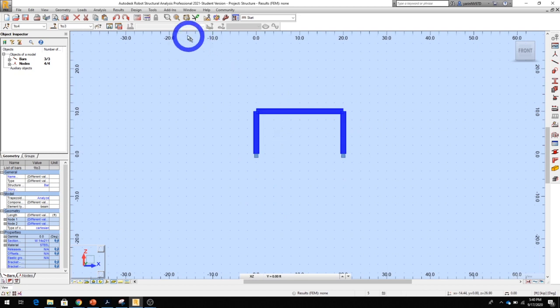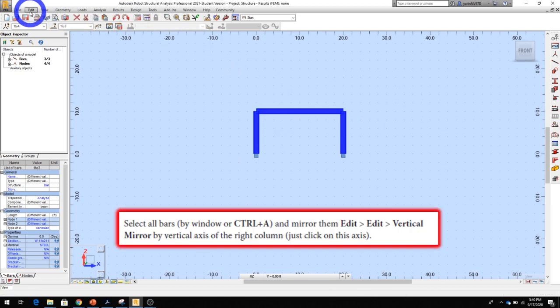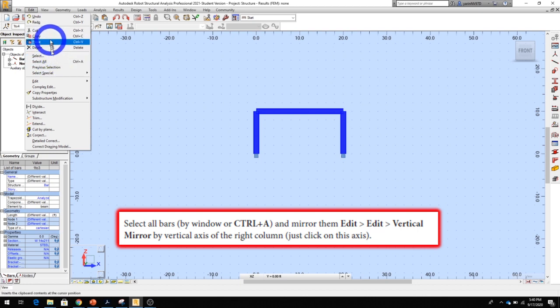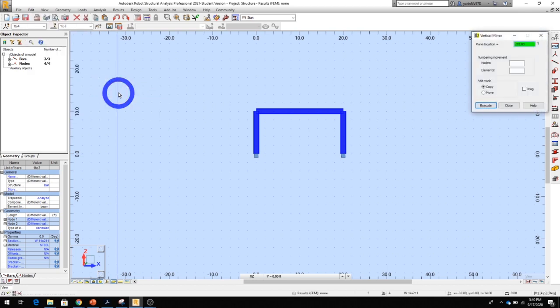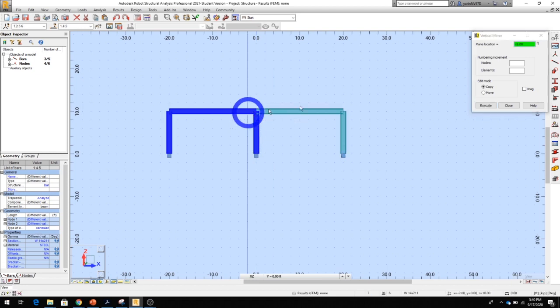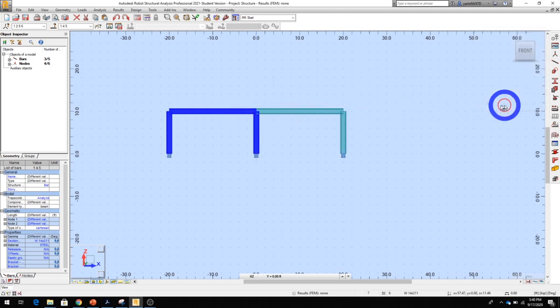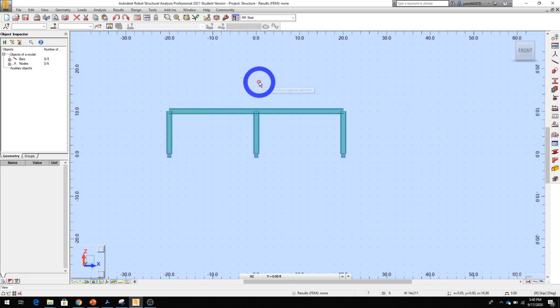We're going to go up in a command right here called Edit, and hit Edit one more time down in a drop-down menu. And then you're going to come in here, it says vertical mirror. We're going to click that. Alright, now you're in a vertical mirror. You can do it this way, we can just do it graphically. Do you want it right here next to it on this side, or on this side? So let's select right next to it here. So if I click right here, it will double it right here. Let's get out of this command and click close and click away. And this is what we have right now. We have doubled this.